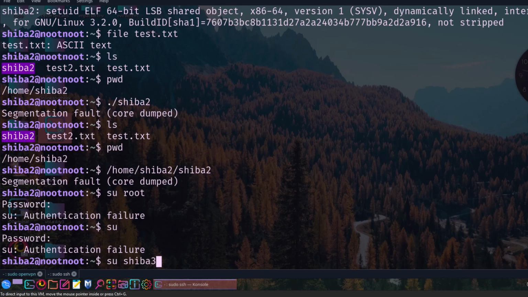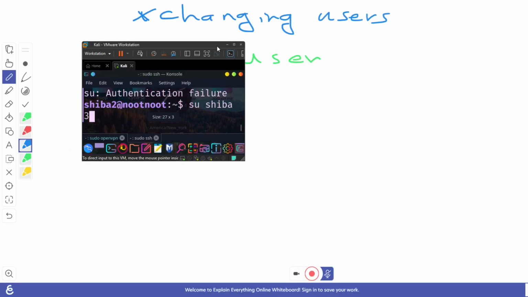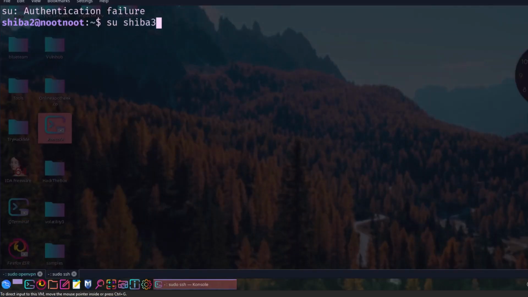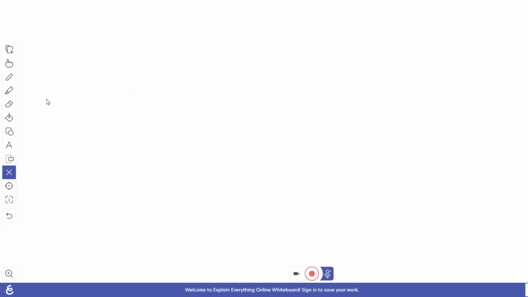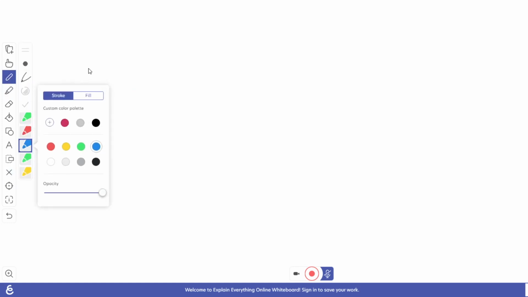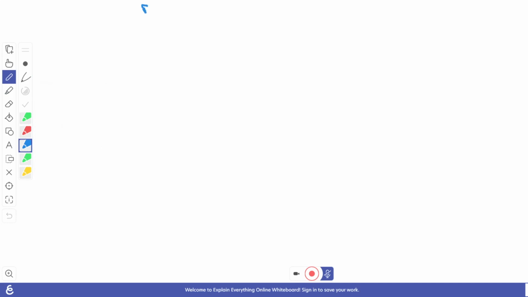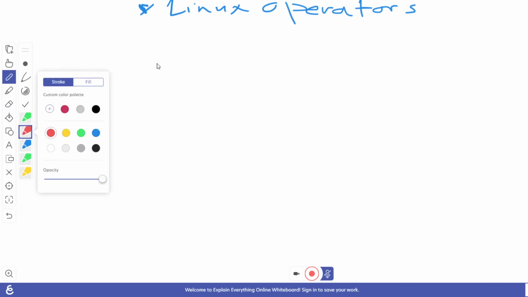Now let's go and explain the Linux operators. So let's remove this. Okay. So for a second, we type Linux operators. The first one we have is the double ampersand.